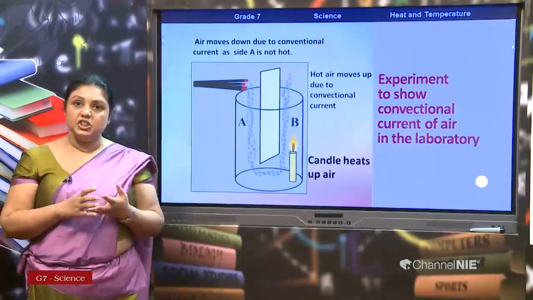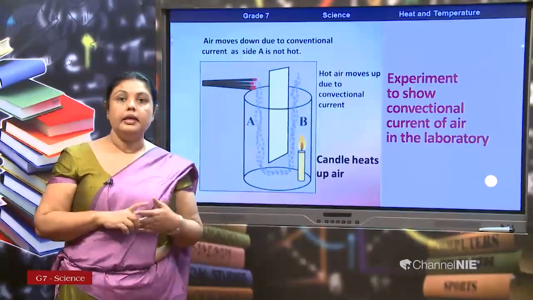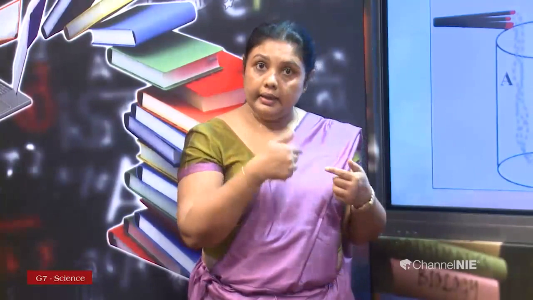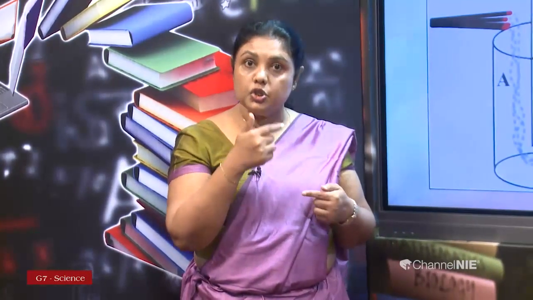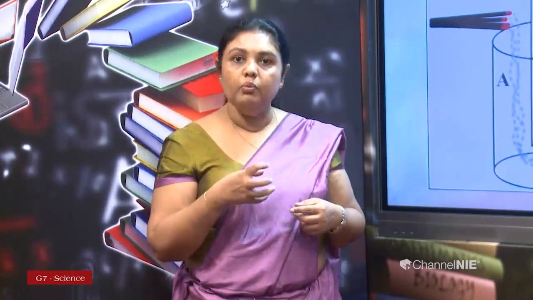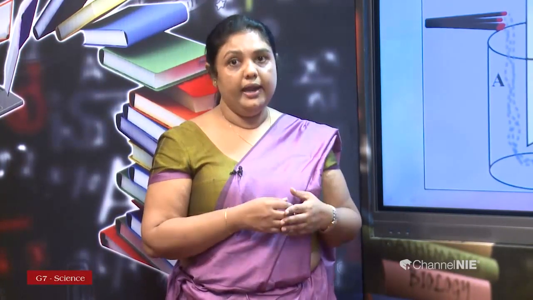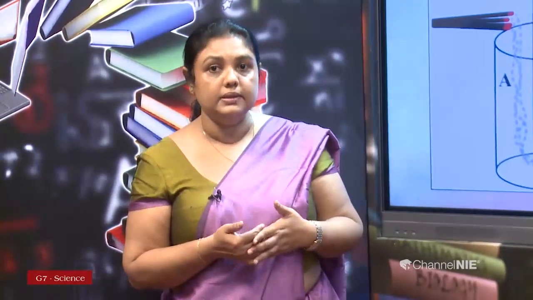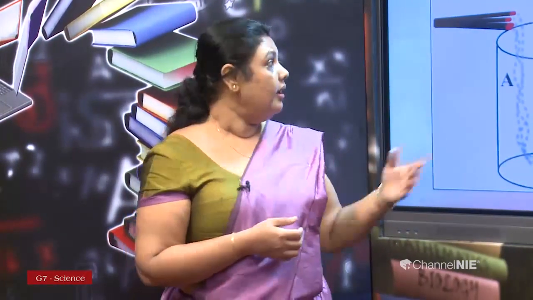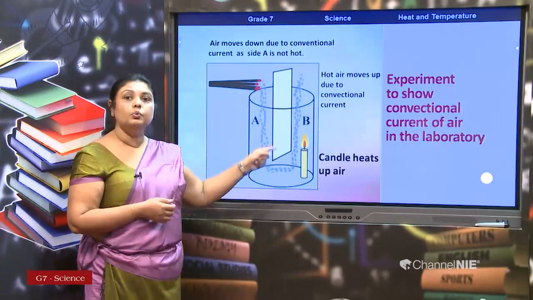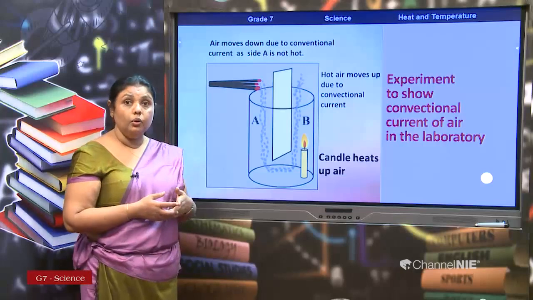So, when it is just the gas, we can't see it, children. That is why we use this incense smoke. When that smoke moves, the travelling pathway shows you the movement of air particles inside the beaker or atmosphere. This happens in day-to-day life in the atmosphere, but we can't see it. When you use this smoke, the way it is moving, you can find out the pathway.